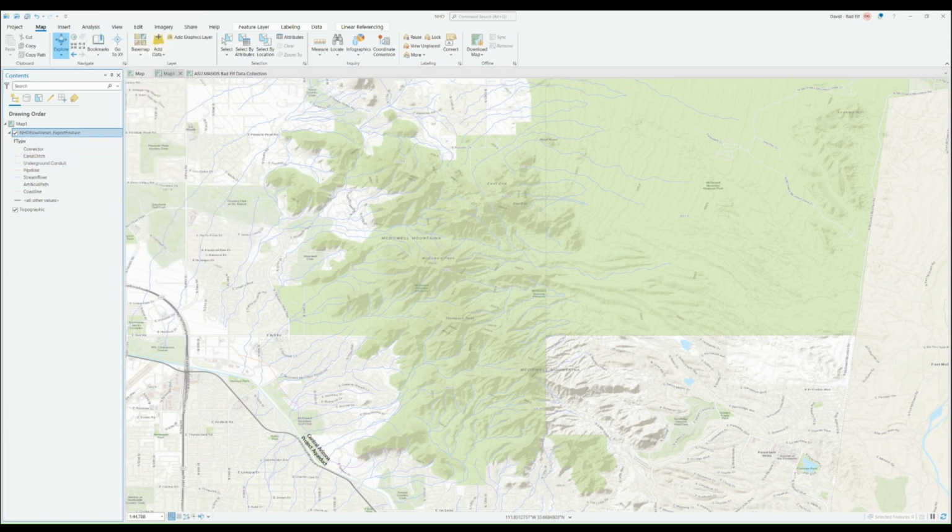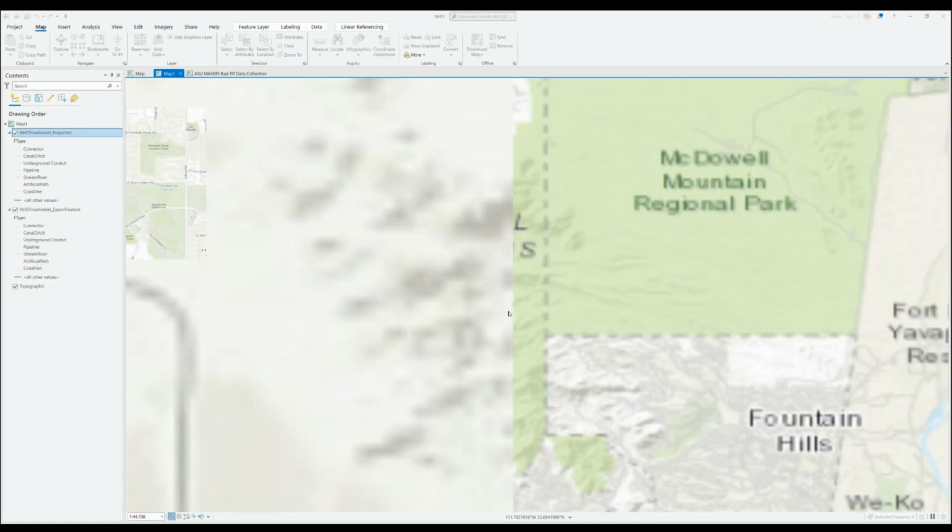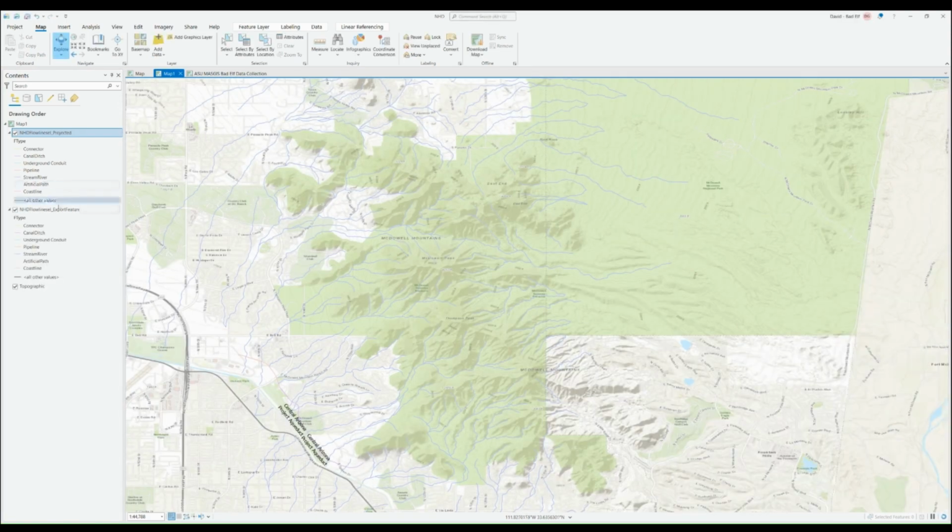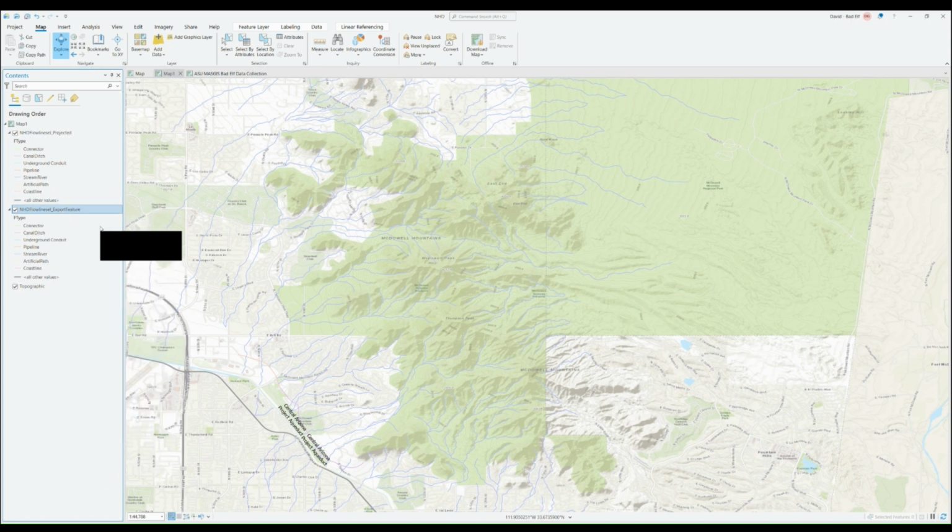Let's export our features. We'll call this just our flow lines, but projected. We're going to go to environments and choose our output coordinate system. We're actually not going to choose it from the map. I'll go to favorites right here, and it looks like we have our state plane Arizona right here. So let's hit OK, go back to parameters, make sure everything looks good, hit OK, and export our features. That's going to add it to the map. I'm going to remove our previous one so we don't get anything confused.